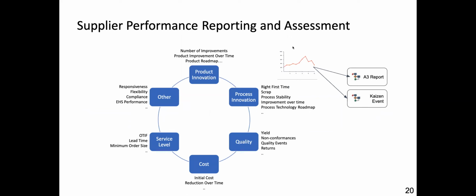And once, of course, suppliers start working with you and they're providing you with the services, it is an extremely important element to be able to give them feedback. And the two best ways to do feedback is to provide supplier performance reporting, which is very quantitative, and supplier performance assessment, which is done a little bit less frequently. However, it is extremely important for suppliers to understand how your organization perceives working with them, not just by how much you've shipped, and whether you've shipped on time, in full, and what the quality issues are, and so on and so forth. That's very quantitative. But as your organization works in a more cross-functional manner, people have other expectations of suppliers, and that can only be understood by doing assessments.